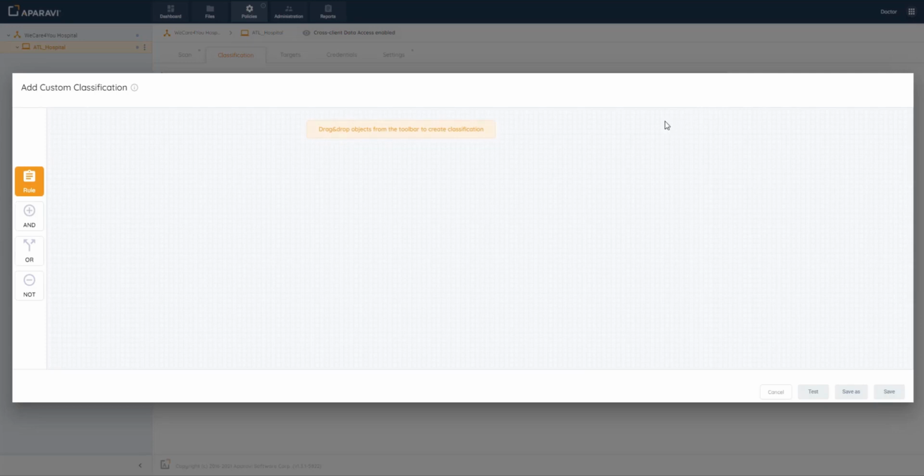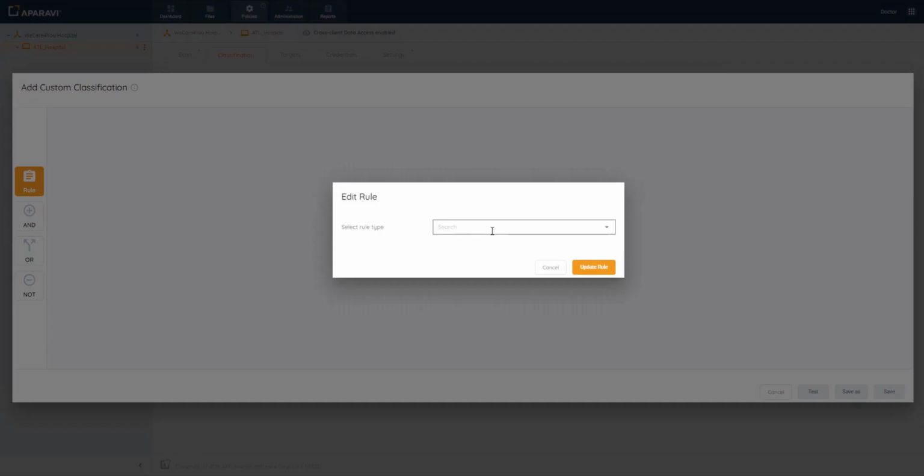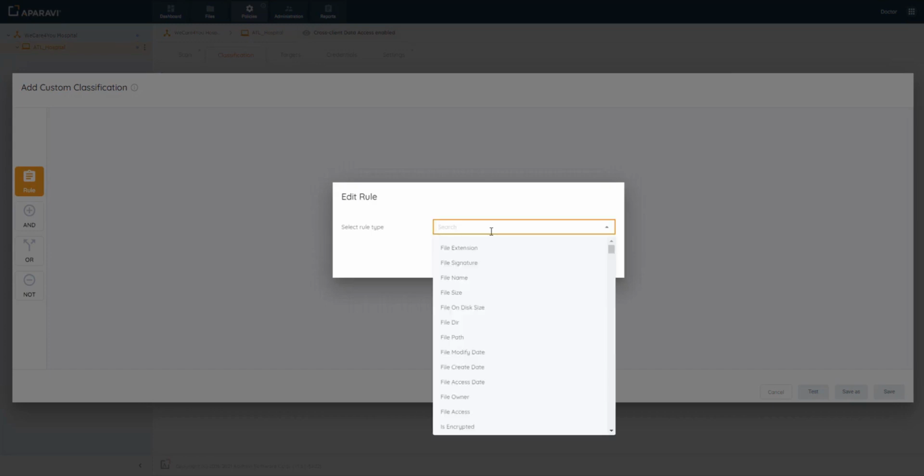This is one of the really great things about the Aparavi platform, because I can create a custom classification policy leveraging over 900 different rule types out of the box, as well as being able to leverage standard regex expressions. So we can create a custom classification rule by doing things like searching for specific keywords. Right?